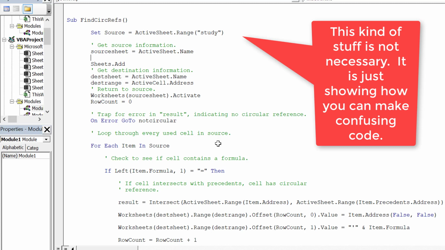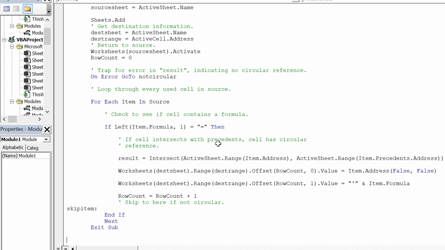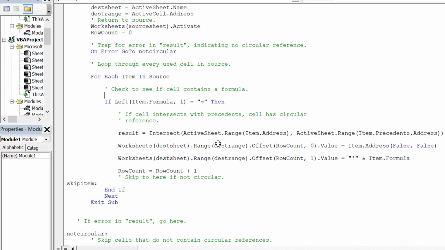Well, that's not so hard. And a destination sheet, and then he says for each item in source. Instead of using a for next loop, it's a fancier thing. And then he says, oh, if left of item equals, item dot formula is this, and so he's going around the items. It's not that hard, but it's a pain.